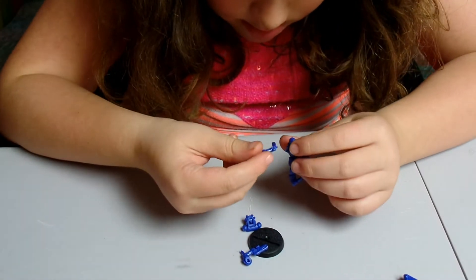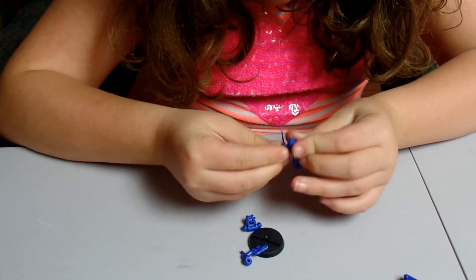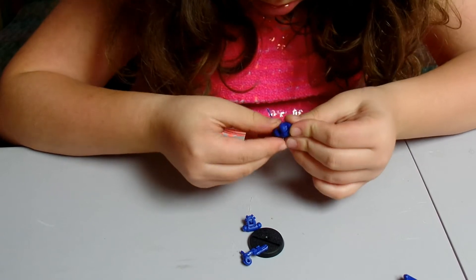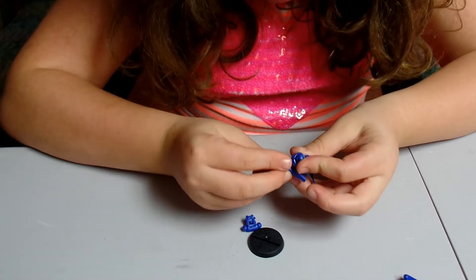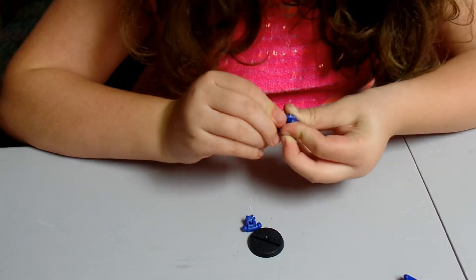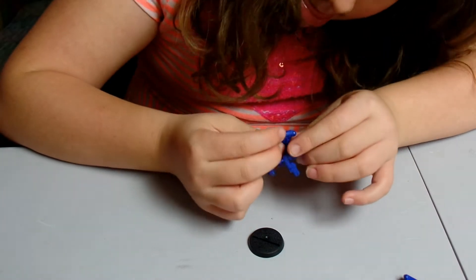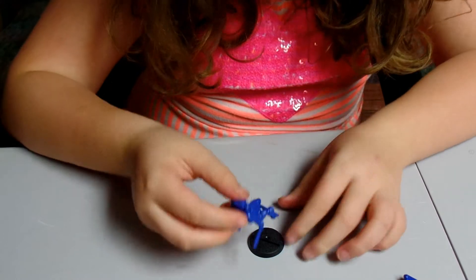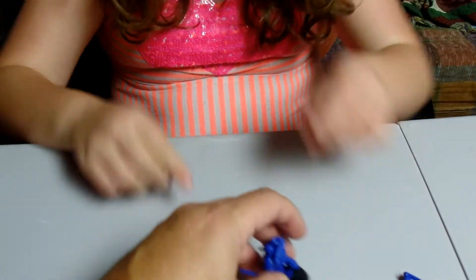Got him? Good. Make sure that arm's on the correct side. All the way on — just going to twist it now because it's a twist. There we go. And then the gun arm. Put the pack on. And that's going to be a tight fit. Hold on one second — one thing you want to learn with these guys.